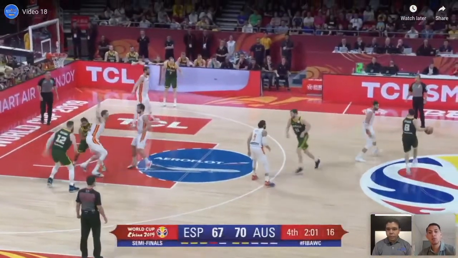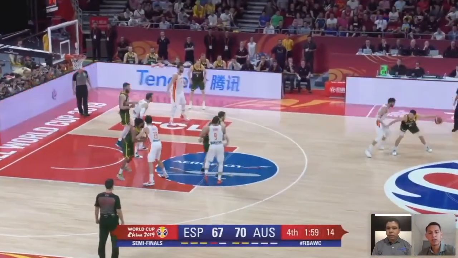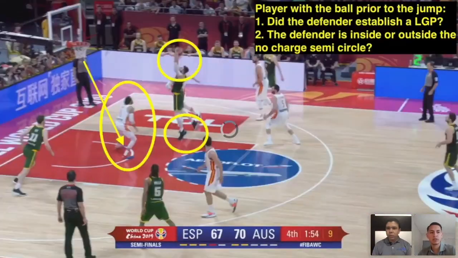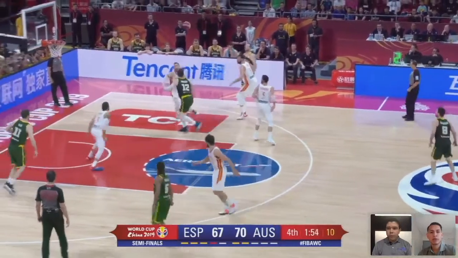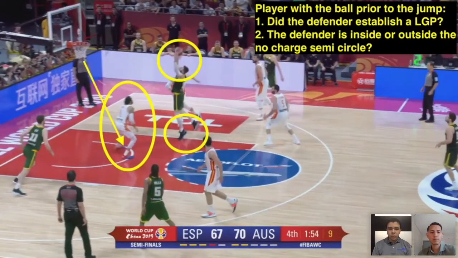And also, if the rule does not apply, we call it as a 100% block-charge situation. In that moment, he's airborne, but at the time he's falling to the floor. After that, he's falling to the floor, and then we had a comeback, and that's why we cannot apply the semicircle rule. And basically, I think this is the question, or the controversy that we have on this play.